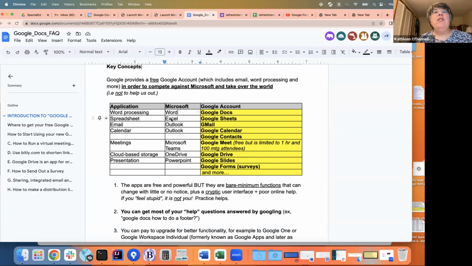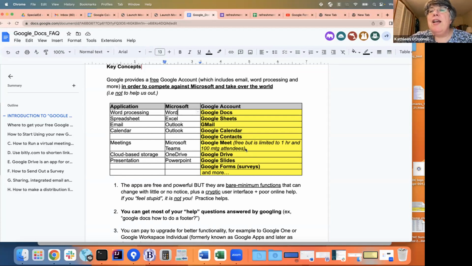We have spreadsheet, we have Excel and Google Sheets. For email, Microsoft is Outlook, and you have Gmail. Calendar, Outlook, Google Calendar, and Google Contacts. Meetings, you can do meetings, and it's free, but it's limited to 1 hour and only 100 meeting attendees. And also, have you seen those little blips come up that say admit one, or somebody wants to be admitted?